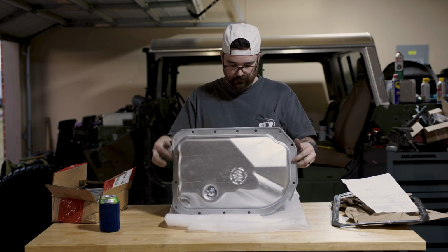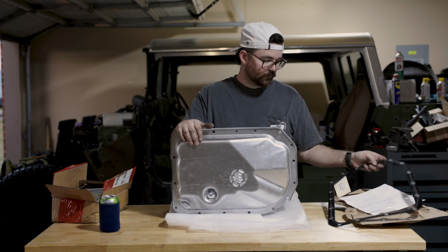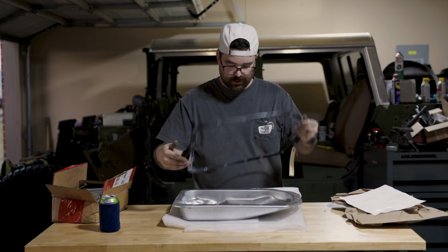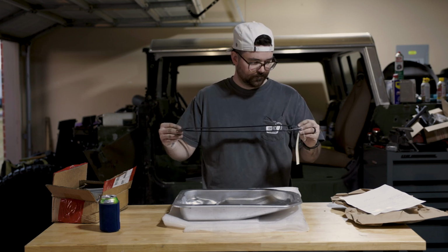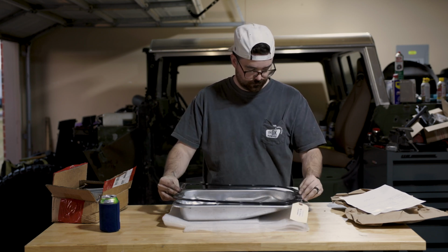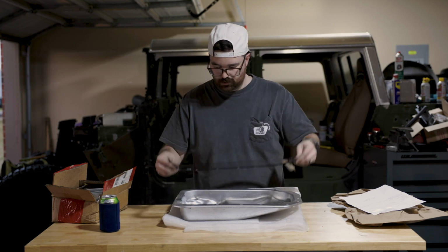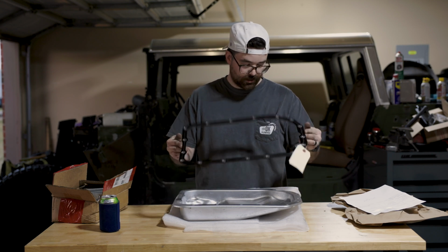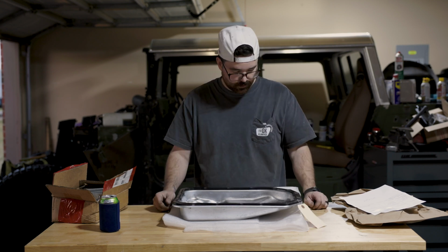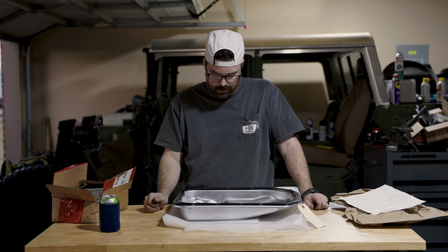So, this pan and this gasket, is there a top and a bottom? Or is it ambidextrous? No, it is side specific. This will need to go on that transmission.